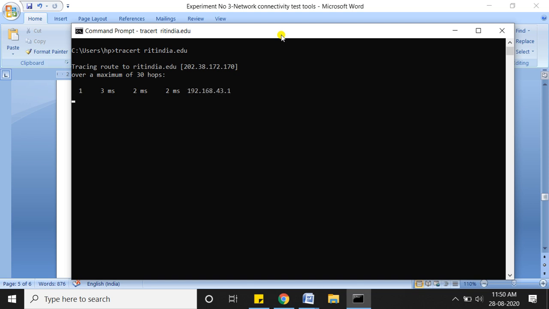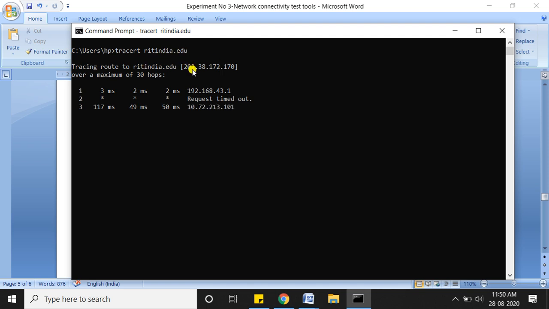By this you can test the path of the packet from your machine to that machine. You can see here the IP address of our RIT India, which is 202.38.172.170. This is the IP address of ritindia.edu.